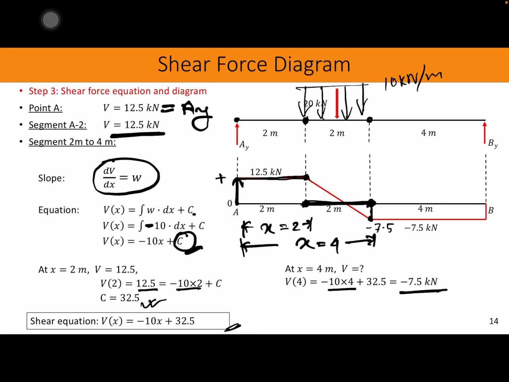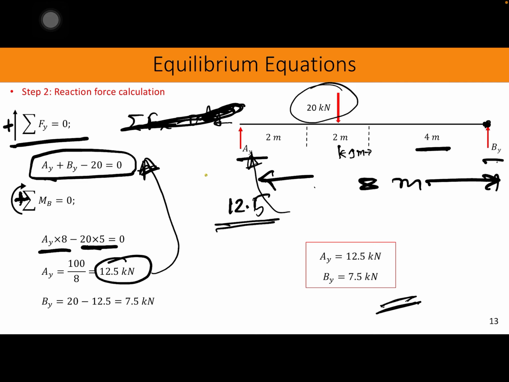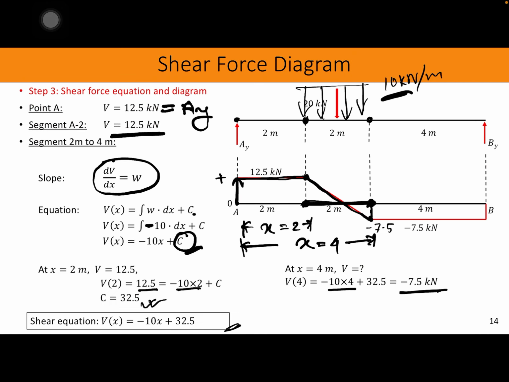That means it's downward. So now the line changes all the way from here to here, a straight line, and the slope of this line is nothing but negative 10 kilonewton per meter. Excuse me. Okay, we know this equation, and we know the shear of this line. Now let's take a look from 4 meter to point B. What is happening? From 4 meter to point B, we don't see any applied force, except this reaction force, which was 7.5 as well. So we have to go straight because there is no change in the shear.